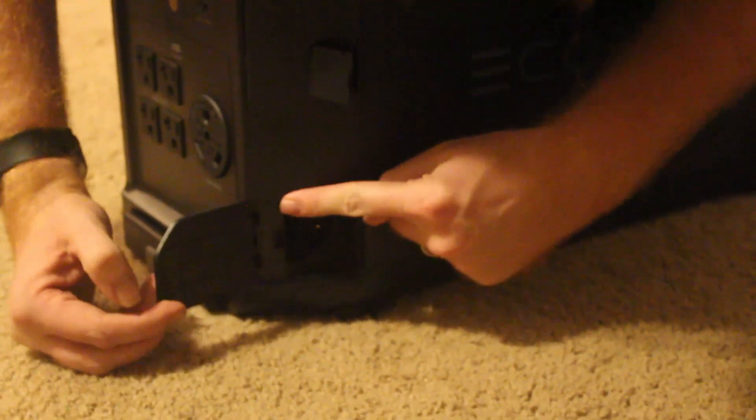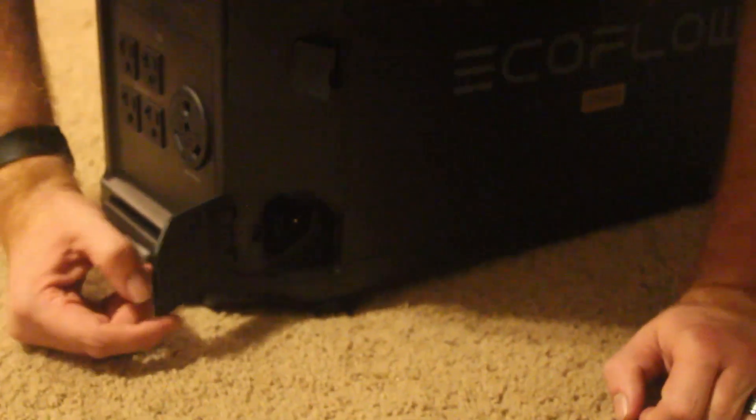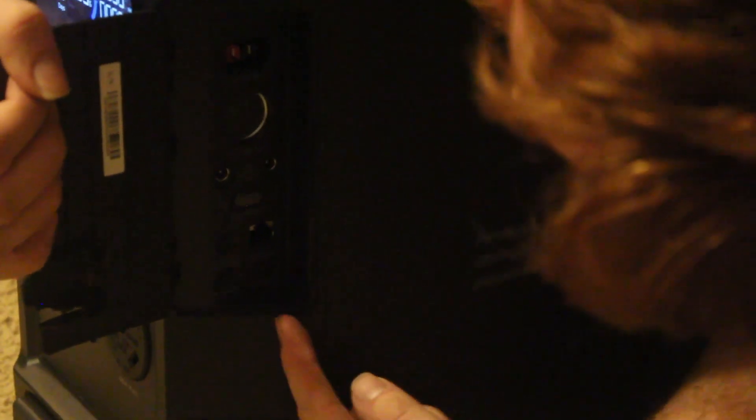This is where you would plug in what they call the infinity battery. I believe that is their way of hooking it into a home panel that they also sell separately. In here there's also a charger connector, and they've got an ethernet-type jack for their controller — like a standby mode maybe. I'll have to look that up. These doors aren't super sturdy, so I'd be careful with those.